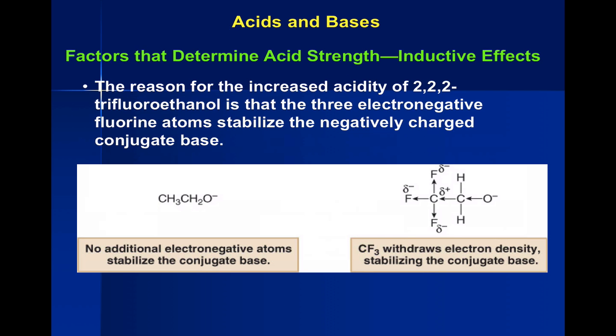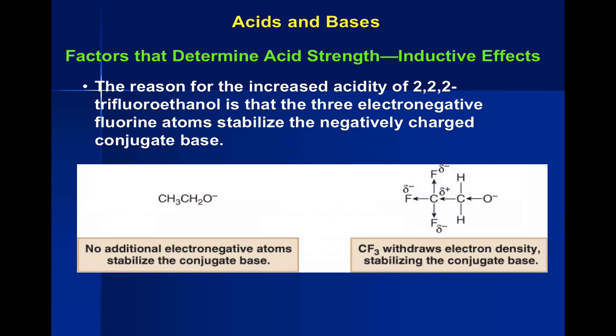Okay? And so if we draw it out, what we notice is that the bonds between the carbon and the fluorines are very polar, right? And that puts a partial negative charge on each one of these fluorines. So what does that do to the carbon? It puts a partial positive charge on it, which does what? It pulls electrons from its neighboring carbon, which puts a slight positive charge on that, which is right next to a negative charge. If I take a negative charge and I put a positive charge next to it, is that a stabilizing or a destabilizing effect? It's stabilizing.